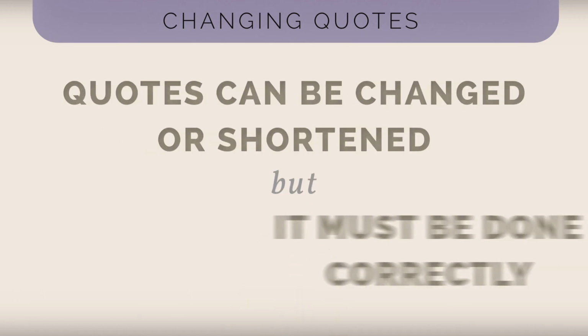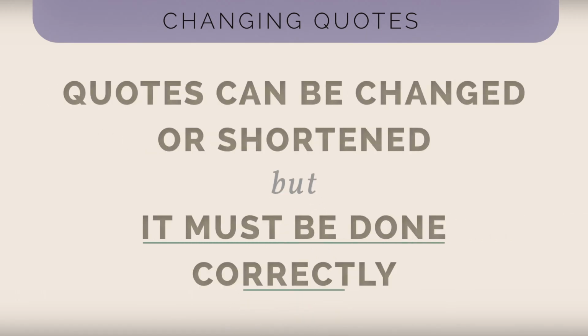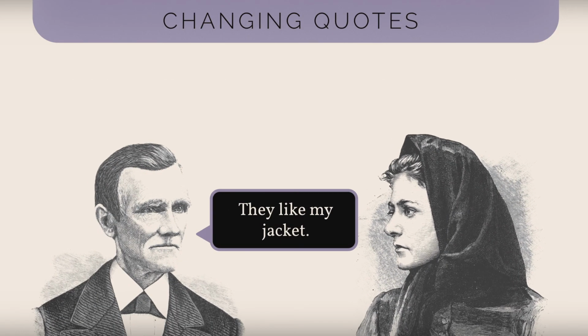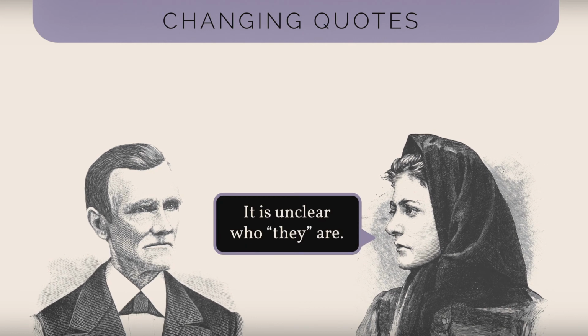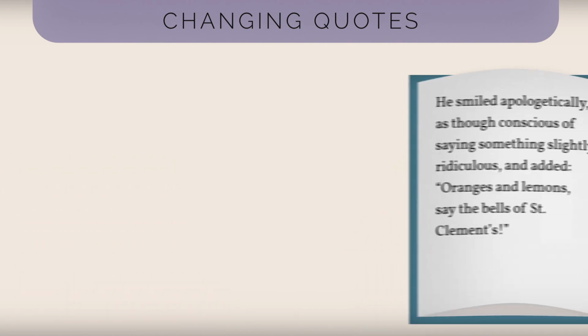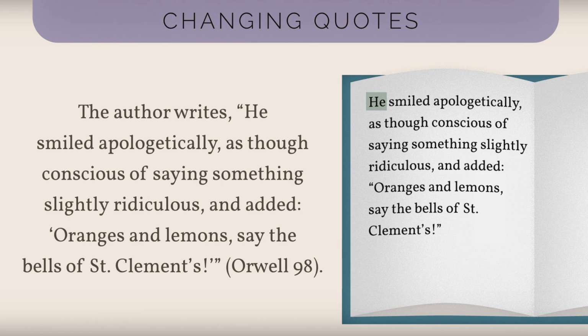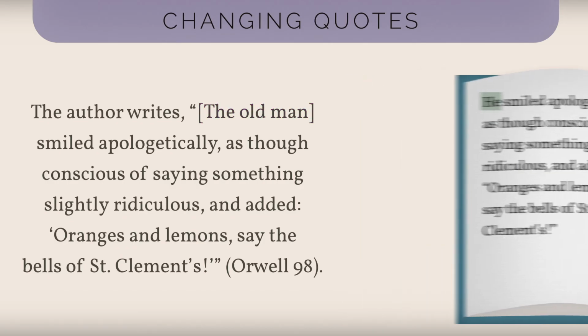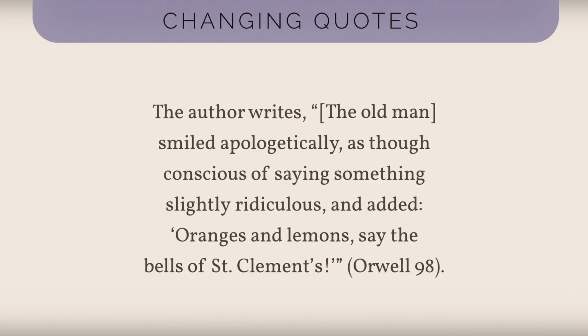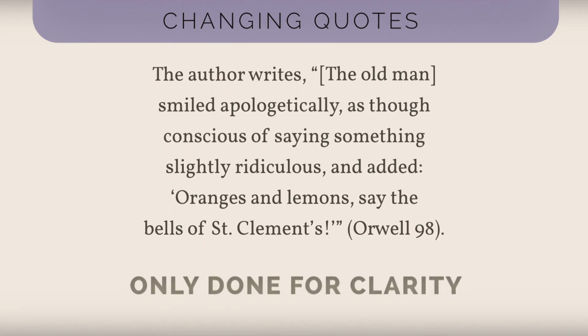If your quotation needs to be changed in order to make sense or to fit within your essay better, you must use the correct conventions in order to avoid plagiarism. Sometimes, certain words need to be changed or added to a quote in order for it to make sense. For example, this quote from earlier uses the pronoun he, which is unclear without the surrounding sentences. To change this word, we can simply place our change in brackets and let the reader know that it was adjusted. Keep in mind that the overall meaning of the quotation cannot change. This can only be done for clarity.